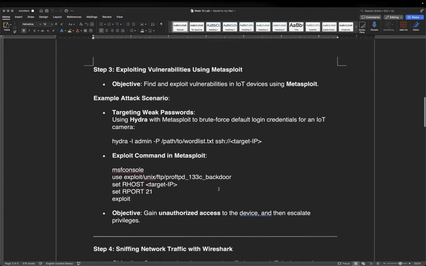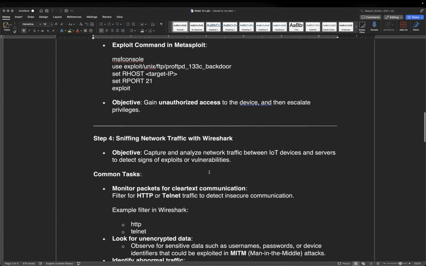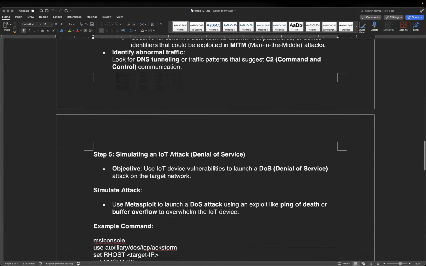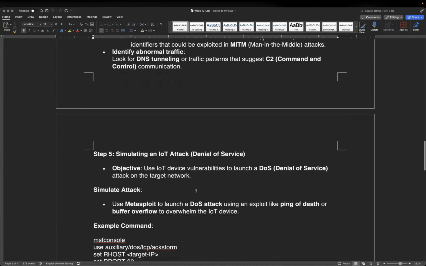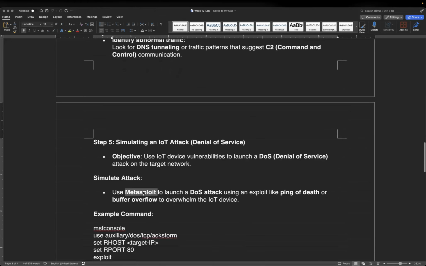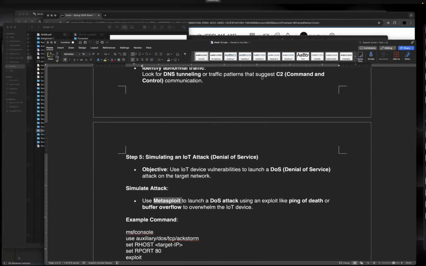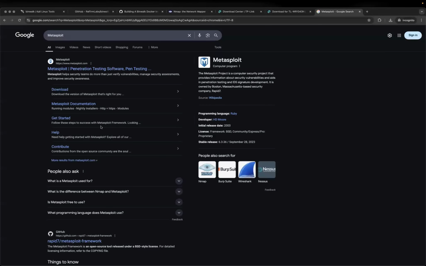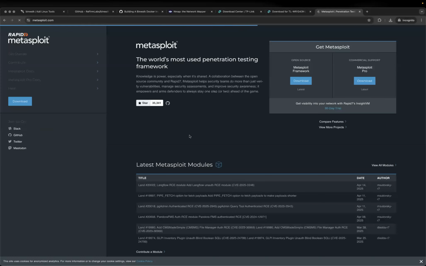Because this is the last assignment, I'm not requiring that you do something really complicated, but show me the steps you try to do. Also monitor the traffic using Wireshark, and we can also launch a simulated DoS. If you have no idea, you can search and Google it. It's for studying, to prepare for penetration testing. So you can download it and try. As an assignment, I just let you try.